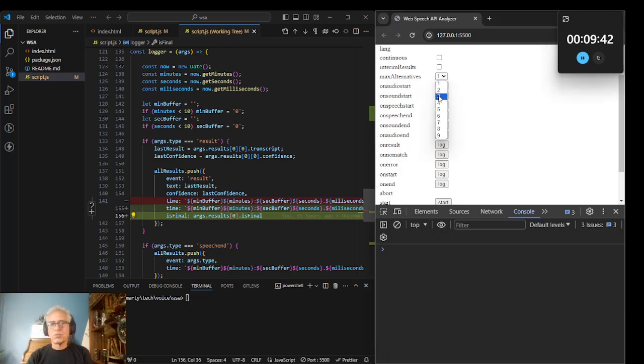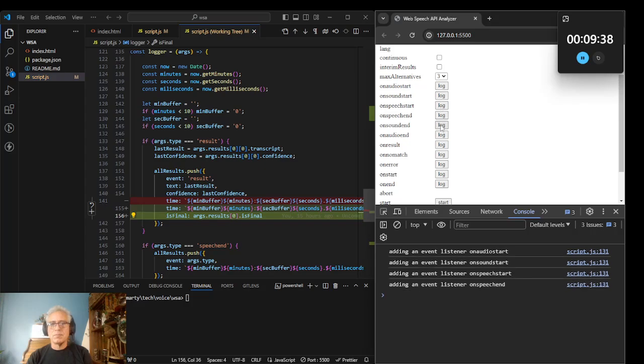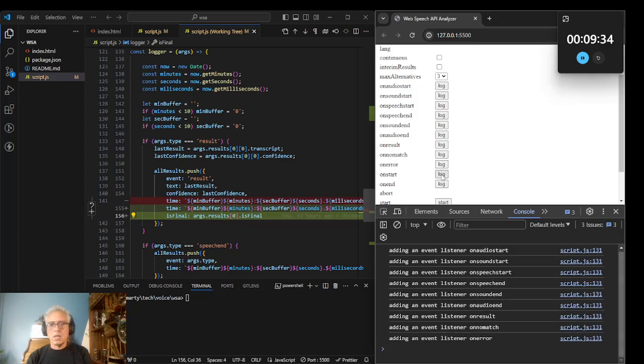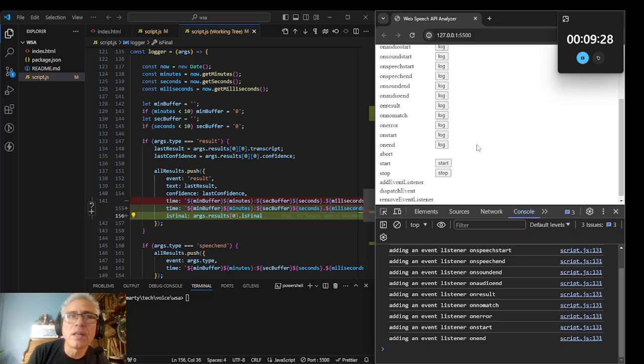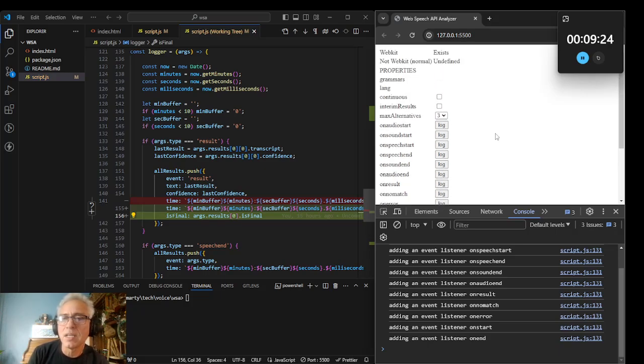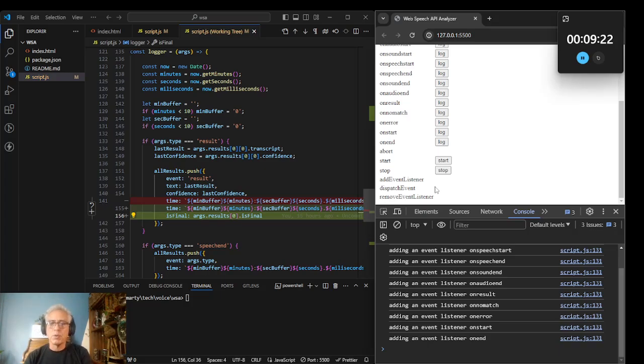I'll just say three, and then I'll turn on all my logging, and then I'll hit start, and I'll just say "$5", and then I'll hit stop, or it will stop on its own because I don't have the continuous or interim results on.